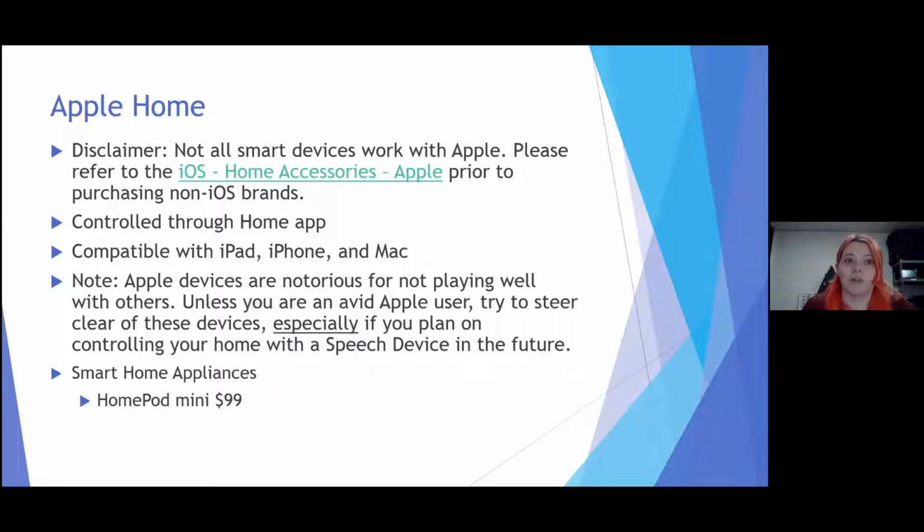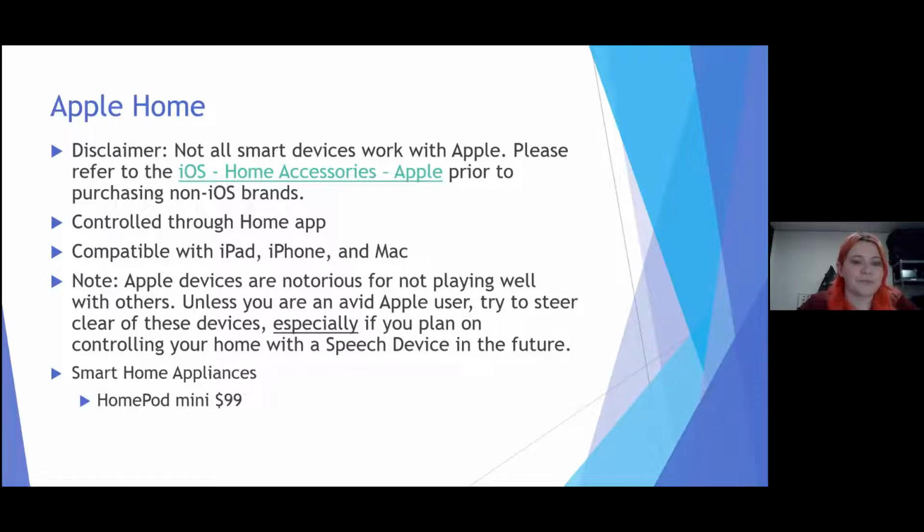I know on certain apps, there are specific page sets where you can control Alexa, you can control Google, but it really just depends. Not all of them work very well, so you really just have to try it out. I would recommend in those situations talking to the speech device rep, because they're going to be the ones who really know their product, their software, and can guide you in the right direction.